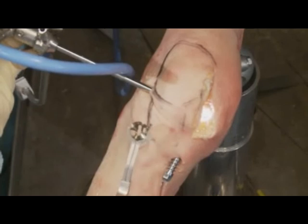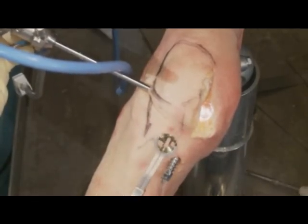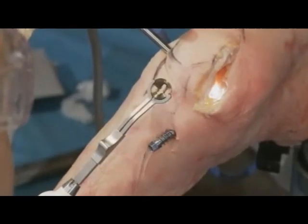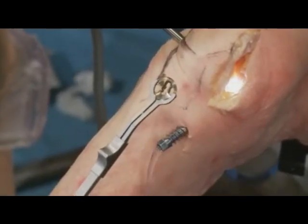So I just want to show you here, this is our blade that we're going to put into the knee joint. You see that it has a slot in the middle, and when we put it in arthroscopically, you can see that there's a little universal joint in the center.